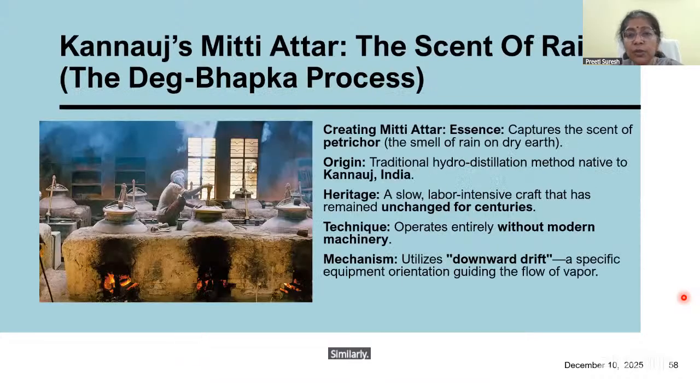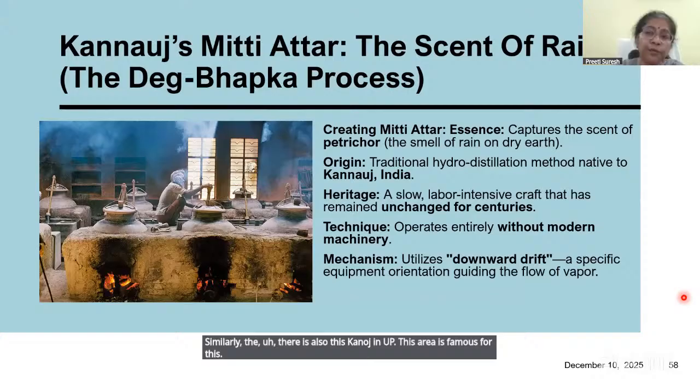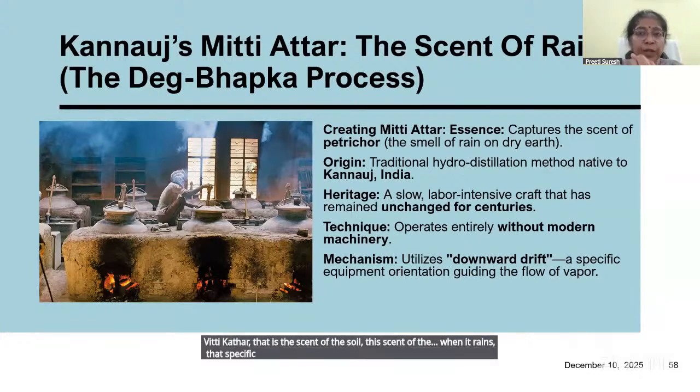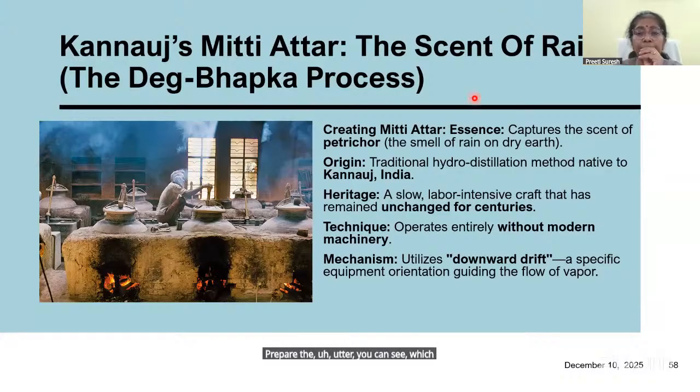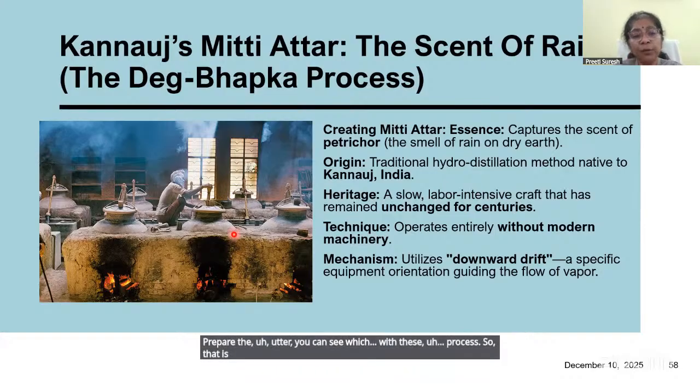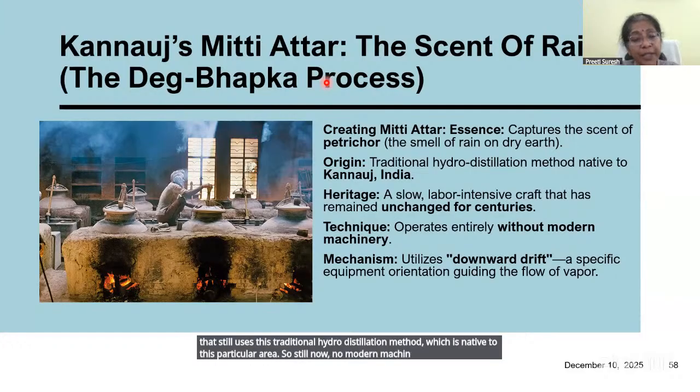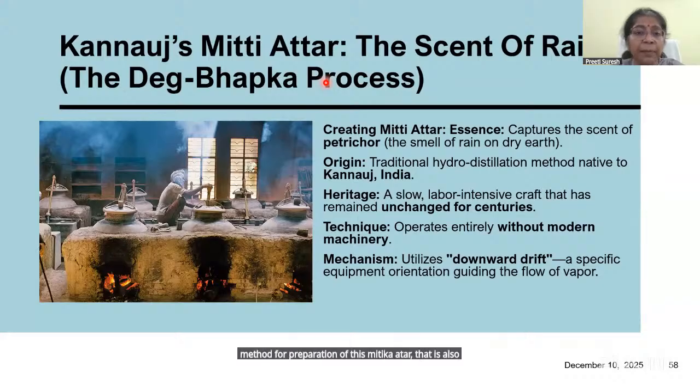Similarly, there is Kannauj in UP. This area is famous for mitti ka attar, the scent of the soil, that specific fragrance you get when it rains. They have been able to prepare the attar with this process. So that is also based on the downward distillation process. Till now, the process used for preparing this mitti ka attar still uses the traditional hydrodistillation method, which is native to this particular area. Still now, no modern machinery has been able to replace this ancient method for preparation of mitti ka attar, which is also known as the deg bhapka process.